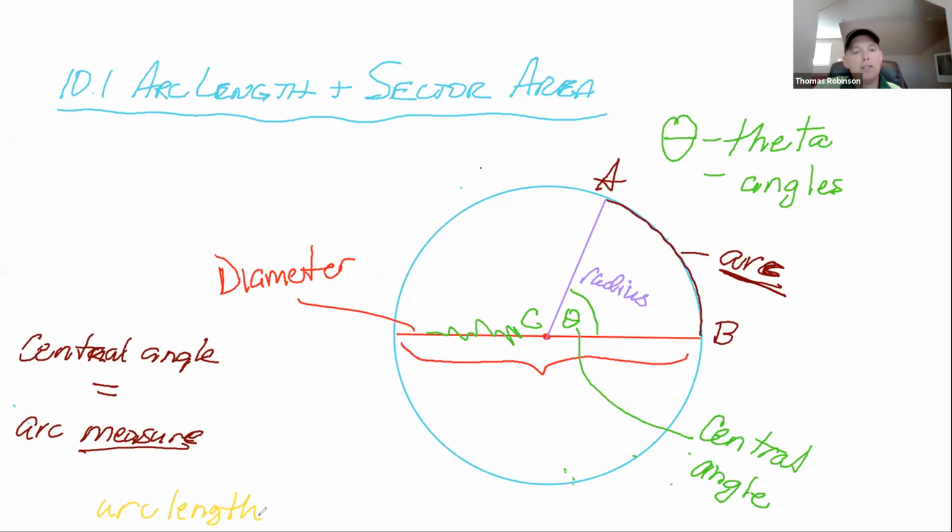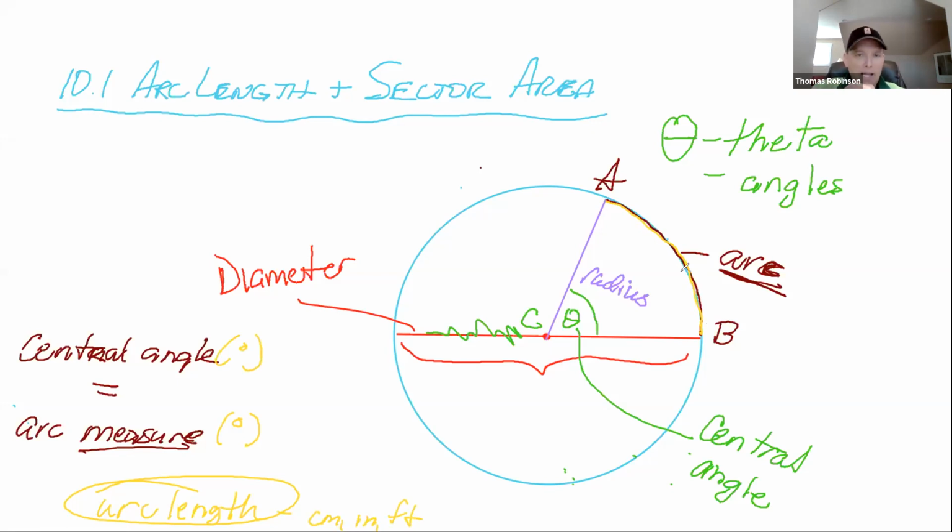The arc measure is measured in degrees. And there's 360 degrees of an arc. So if I go all the way around the circle, that would equate to an arc of 360 degrees. An arc length, which we will talk in detail about in about 5 minutes, is the physical length of this line right here. Like if you laid a piece of string around this line right here, how long would that string be? So you measure arc length in, like, centimeters, inches, feet, that kind of thing. But you measure arc measures in degrees. And so the measure of the central angle in degrees will always equal the arc measure in degrees. 90-degree central angle, 90-degree arc measure, and so on. Okay.